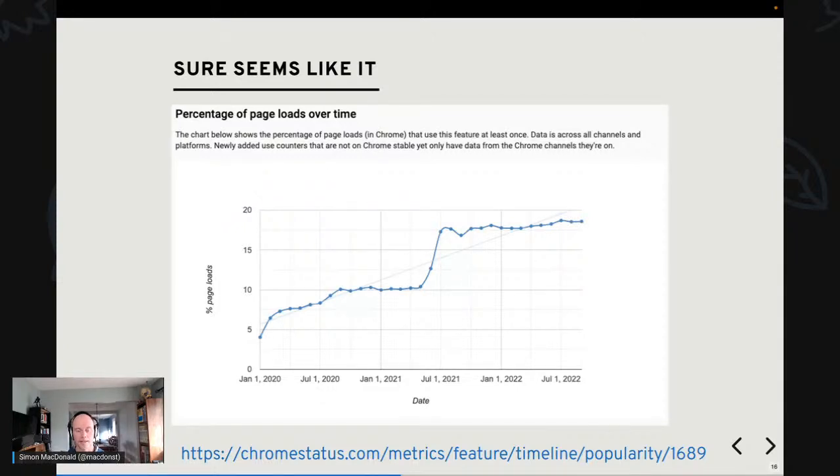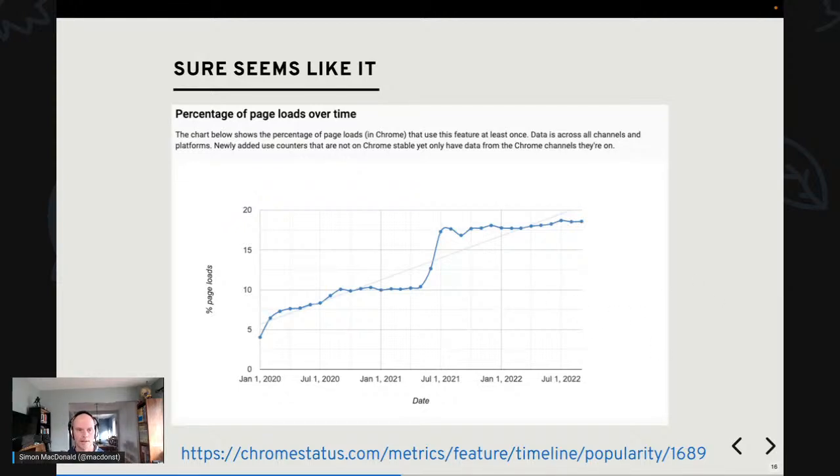Any page that has at least one customElements.define is being treated as, hey, this page is using a web component. Right now it's increased to just under 20% of all web pages using custom elements. That's pretty awesome. Web components are on their way up again.